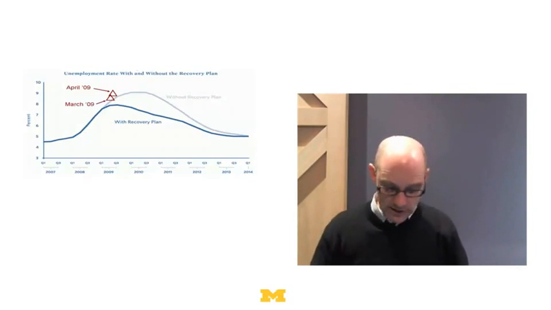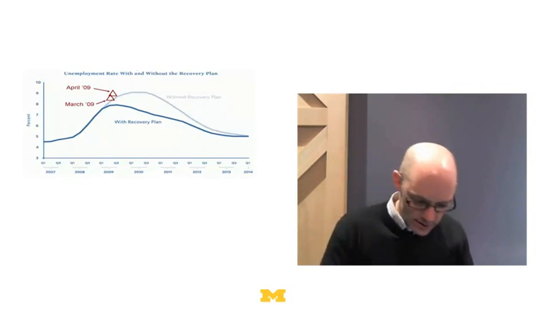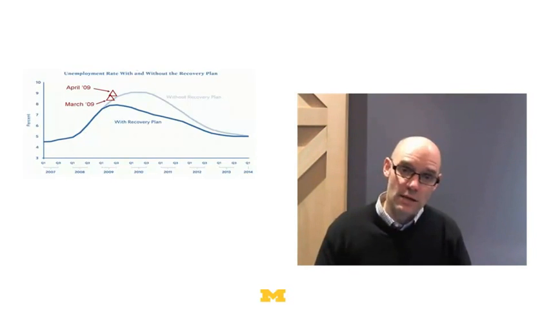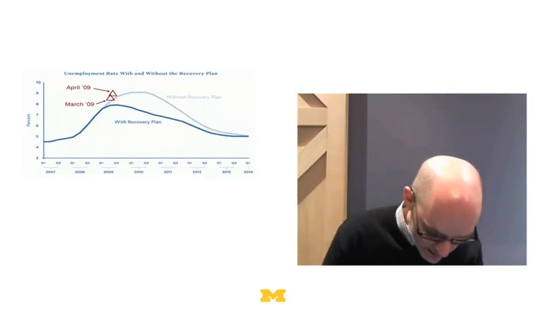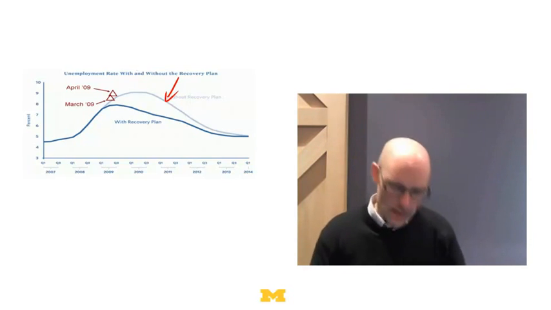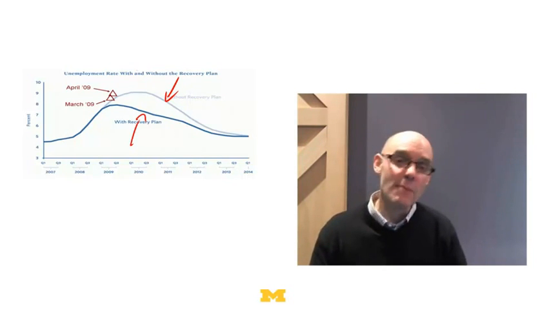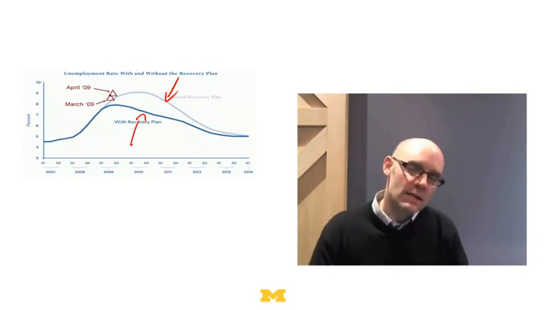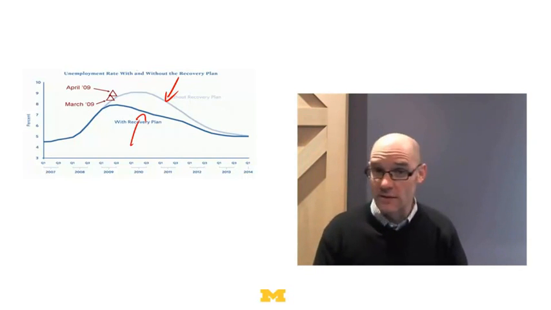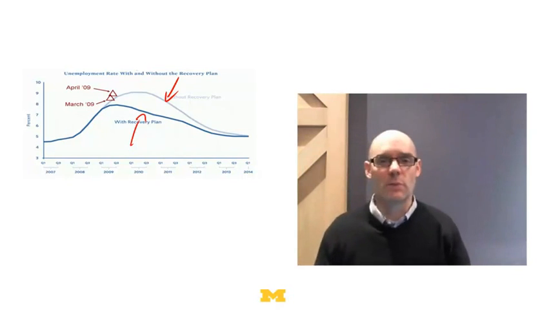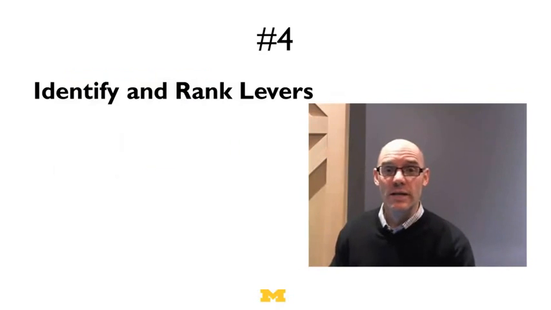So here's an example. In April of 2009, the spring of 2009, the federal government decided to implement a recovery plan. Well, what you see here is sort of the effect. This line right here shows the effect with the recovery plan. And this line says here's what a model shows would have happened without the recovery plan. Now, we can't be sure that that happened, but at least we have some understanding, perhaps, of what the effect of the recovery plan was, which is great. So these counterfactuals aren't going to be exact. They're going to be approximate, but still, they help us figure out after the fact whether a policy was a good policy or not.